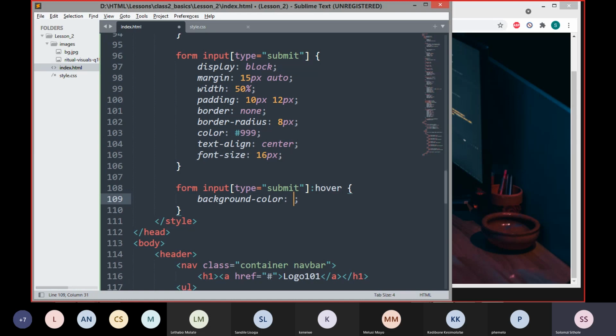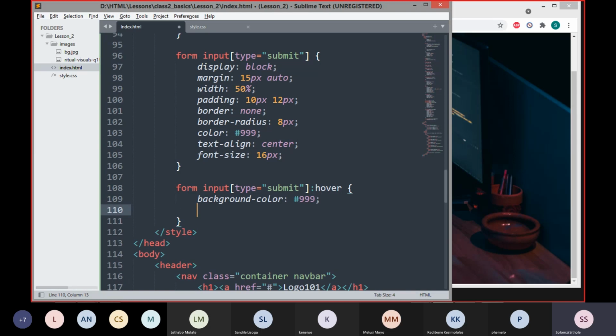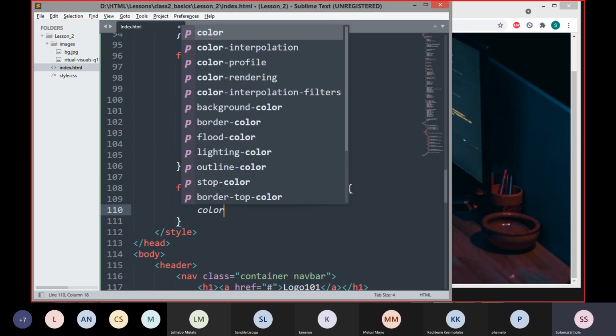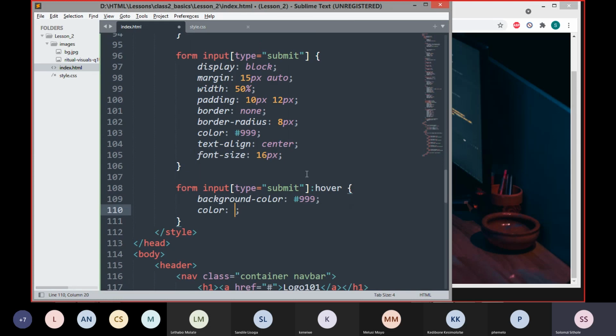I want to change the background color of the button to 999, and then let's change the color. For color I will use RGB 1170.